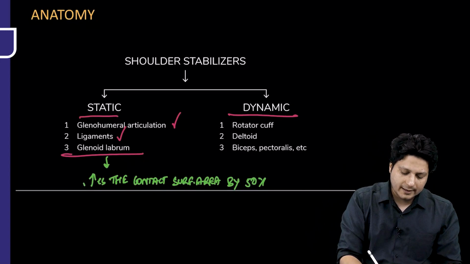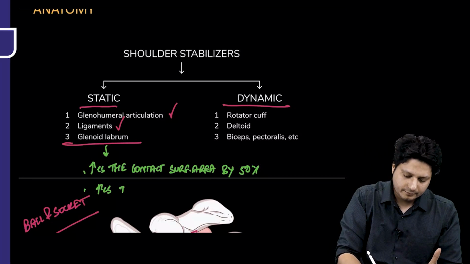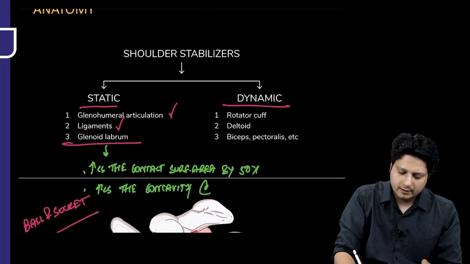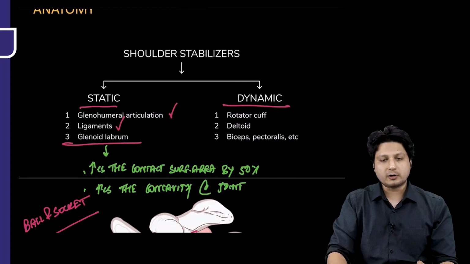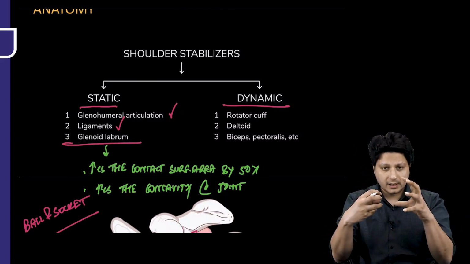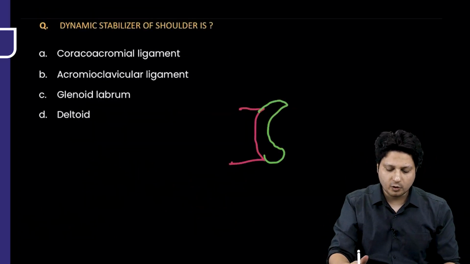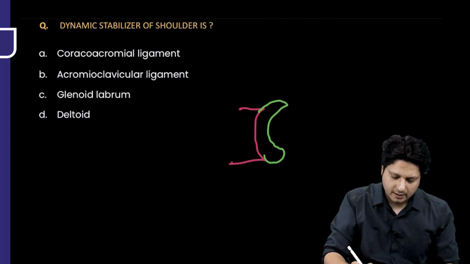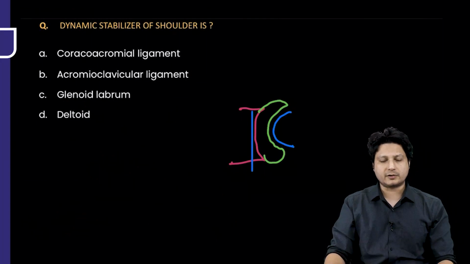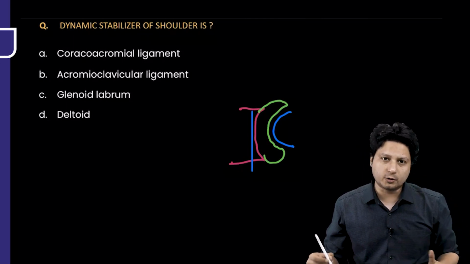Second, this glenoid labrum is also responsible for increasing the concavity of the joint. That means it is also responsible for increasing the suctioning effect on the head of the humerus to get it pulled within the glenoid labrum. If you look at this, the bone is relatively flat, but the glenoid labrum is relatively more concave, as a result of which it provides a suctioning effect to the head of the humerus, thereby adding stability to the shoulder joint.